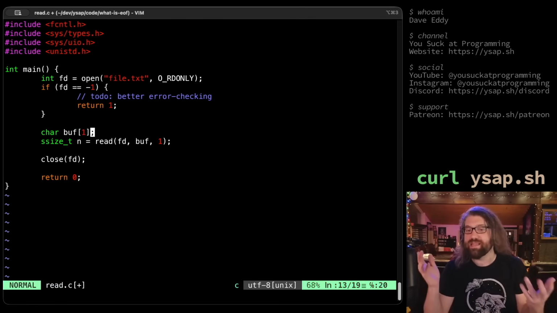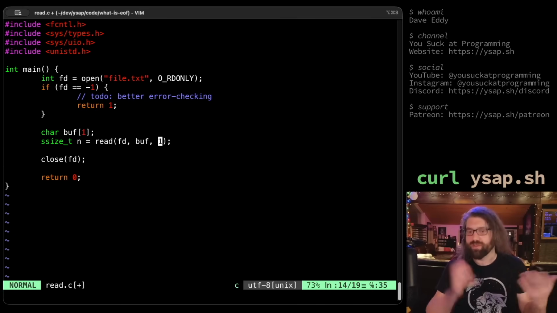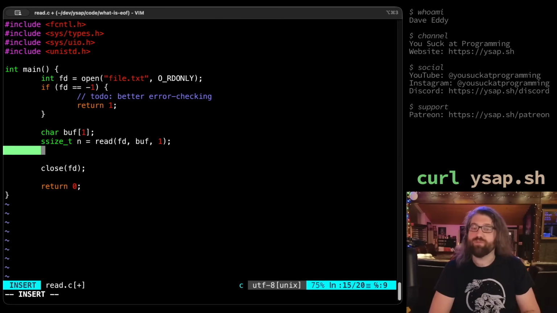There's nothing in this buffer yet, but when this function runs, it will fill the buffer with the data. Now notice the size is exactly the same. We've made it 1 and we're only reading 1. This is on purpose. This is how we're doing it. So now that we've read the data, we can do pretty much exactly the same thing.